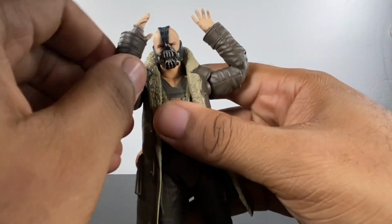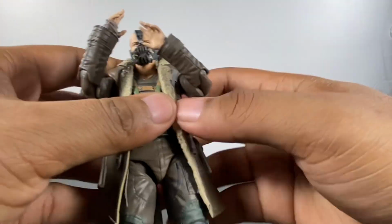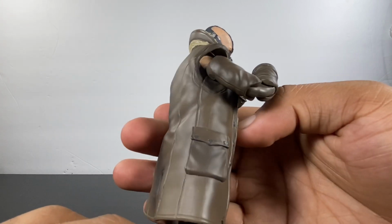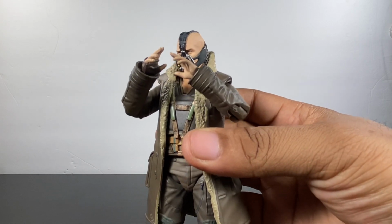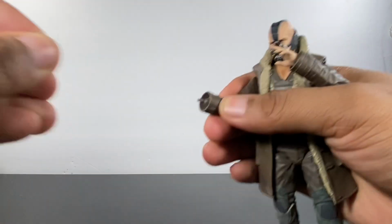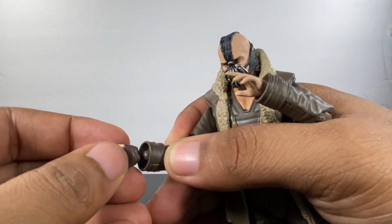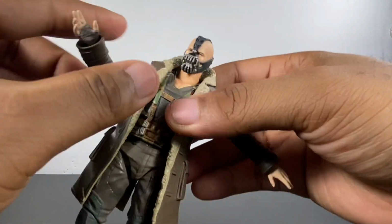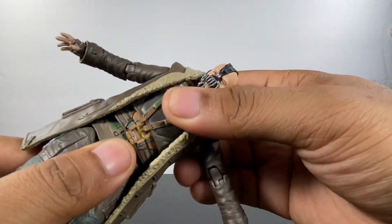As far as a butterfly joint, I can't tell if one's in here or not with the jacket on, so I'll show the arms without it after this. But that's about as much as I can bring him in with the jacket on, which is fine. I mean, you can get him strangling Batman if you want him to. His hands are on the typical hinge, which look a little sturdy, so I'm happy about that, and they fit snug also.